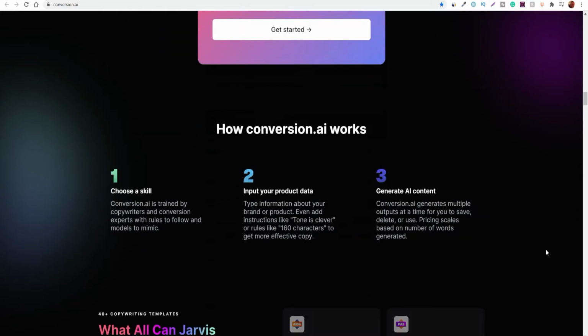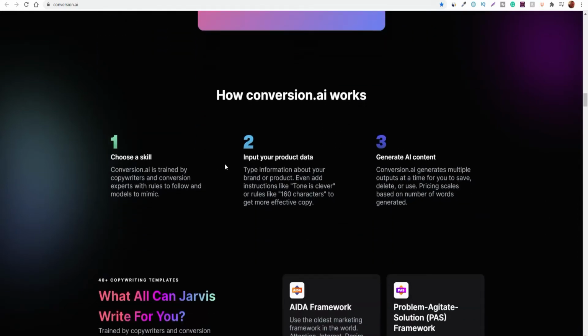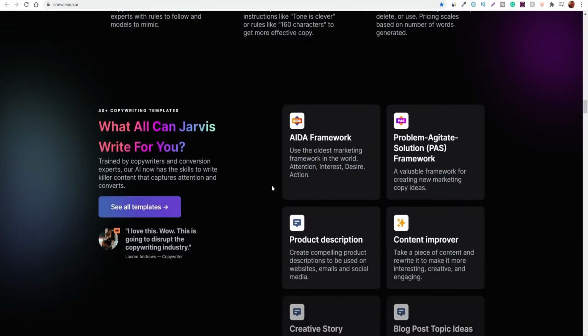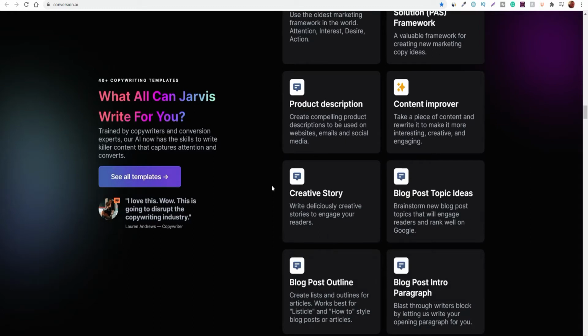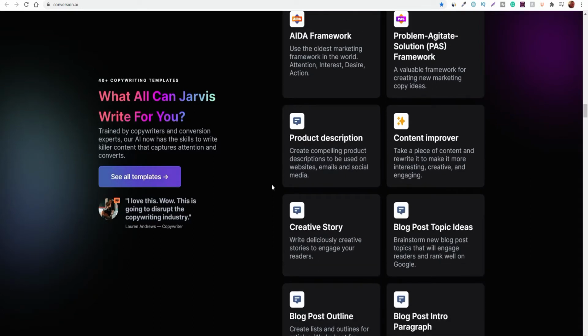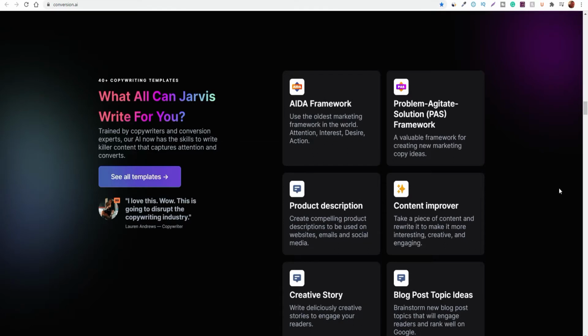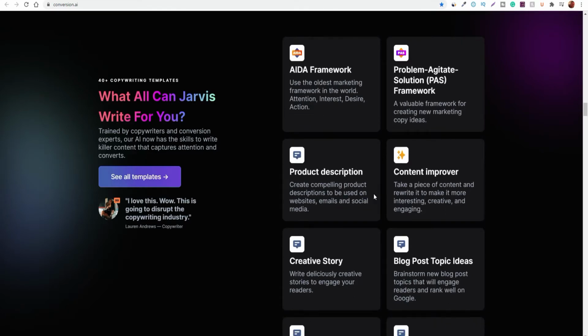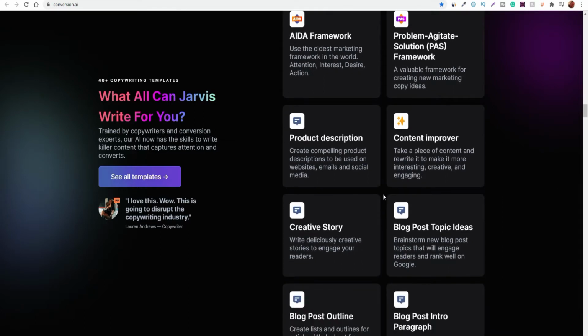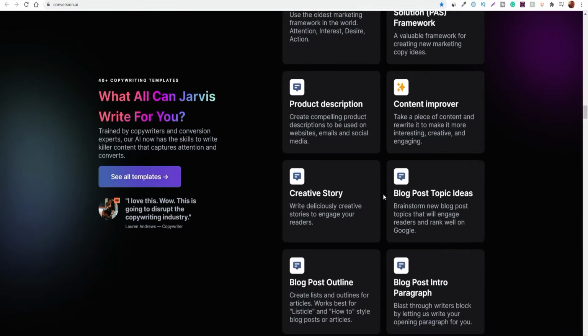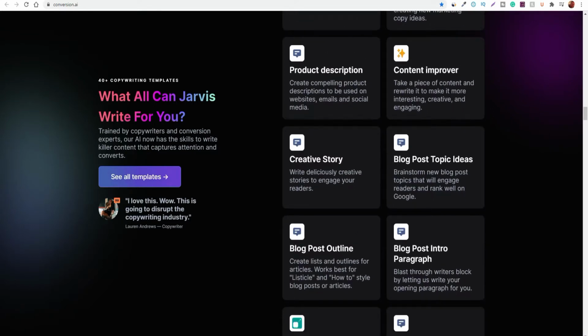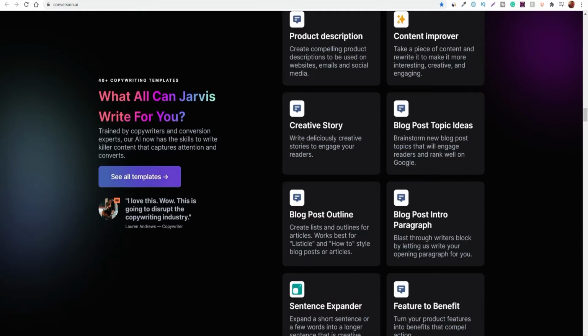So you can scroll through the page, and again it gives you a clear indication as to its intended purposes. You can pretty much input whatever information that you have inside of the platform, and like I said, it will generate the content for you. But a cool feature that it has is a load of different descriptive templates, each with their own specific criteria, so you can focus solely on those types of areas. Like if you're writing product descriptions, if you're writing blog post outlines, you can even create your own creative stories and even potentially ebooks with this platform.